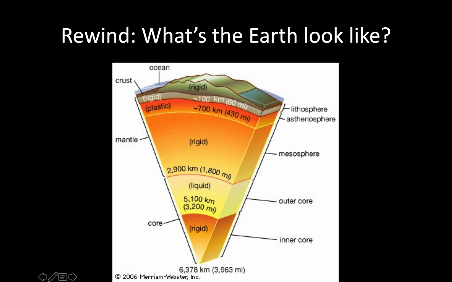So rewind real quick. What does the inside of Earth look like? We have our core, inner core, outer core, we have our mantle, we have the lithosphere, which is this part right here. We have the asthenosphere, which is this melty, gooey thing. Imagine if you heated up silly putty, that's kind of what the asthenosphere would be. Not totally solid, but also not liquid. And so we're moving based on what the asthenosphere is doing. We're kind of just going along for the ride.